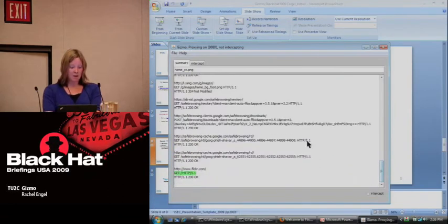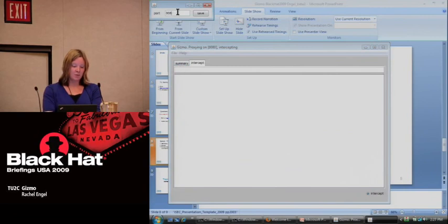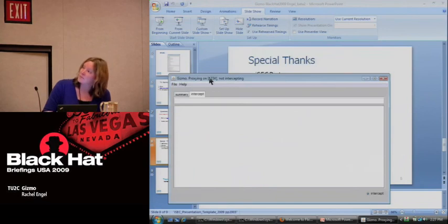Some more of the commands are, if you move over to the intercept tab and hit the toggle that switches it to intercept mode, as you can see at the top, it says intercepting. It's proxying on port 8080. This is actually another good point. If you want to put it on something else, there you go. Now it's proxying on port 1234. And so if I want it to be, oh, you can't see that? Can you see it now? Okay, it's proxying on port 1234.